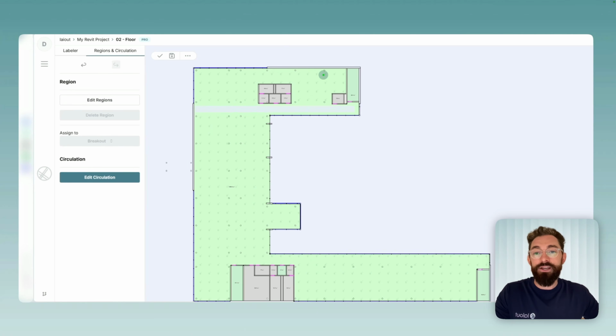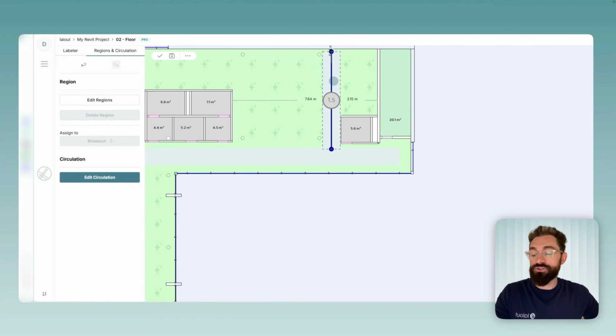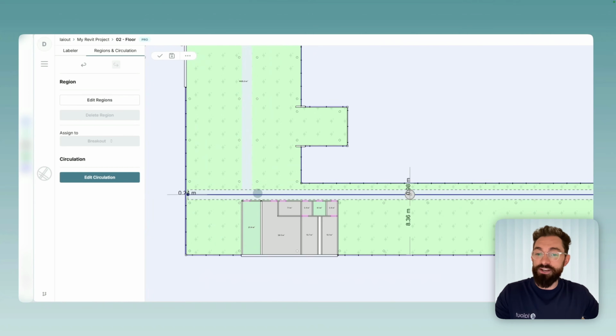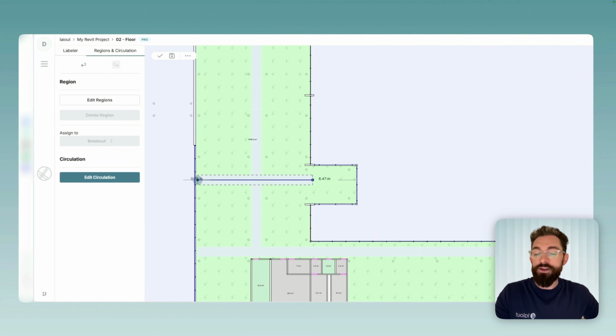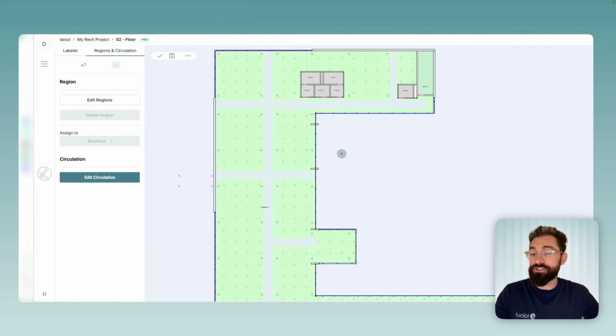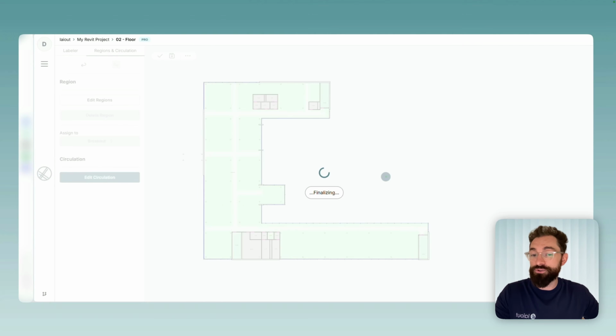Once that has appeared, you can firstly start to set your circulation within layout. This is your corridors, and we've now added the ability for you to adjust these corridors after you've started generating some initial designs. So really, this is just a starter to help you get an understanding for how to distribute the space and to start creating some options.